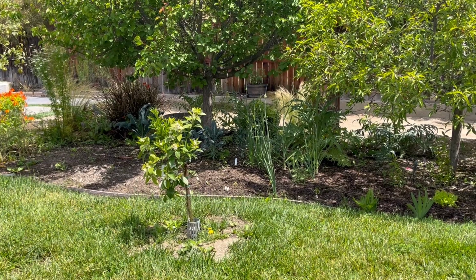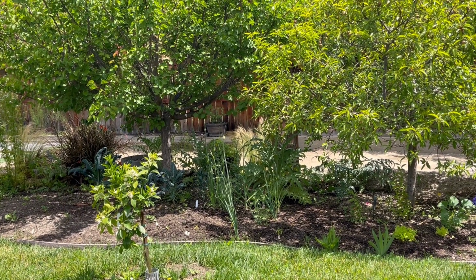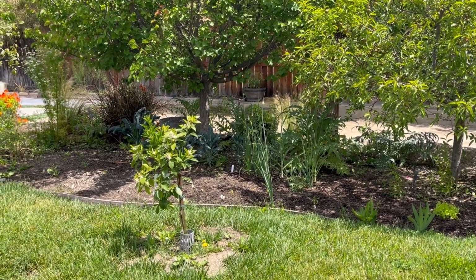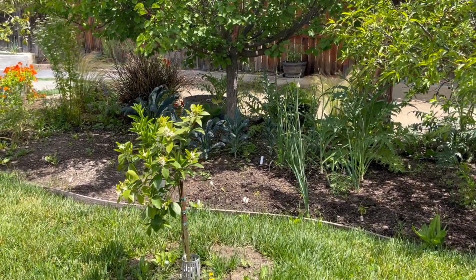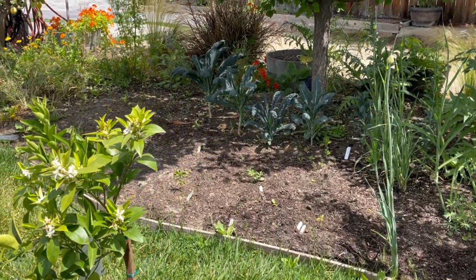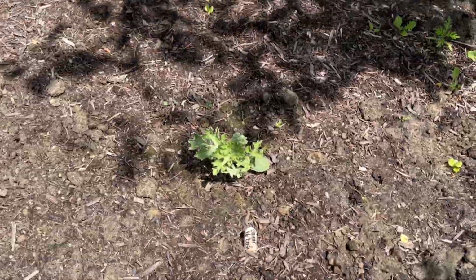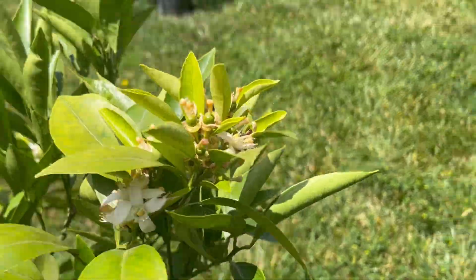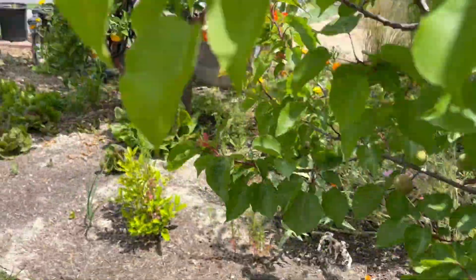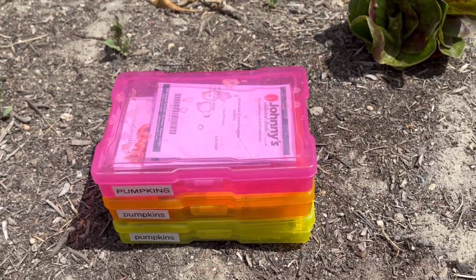And this month we're also starting pumpkins. I love growing pumpkins, and I'm doing a fun experiment this season, so keep your eye out for a future short on that. But basically, I'm here scouting where I'm going to plant some pumpkins. They need a lot of room, and they really do great when their adventitious roots can secure themselves in different parts of the soil as they crawl around.